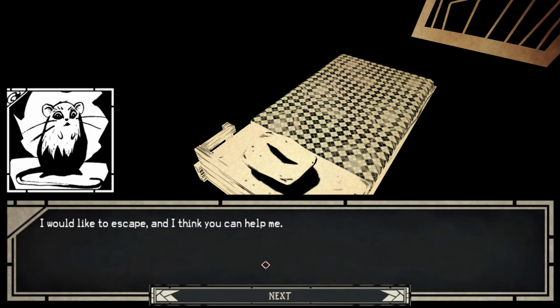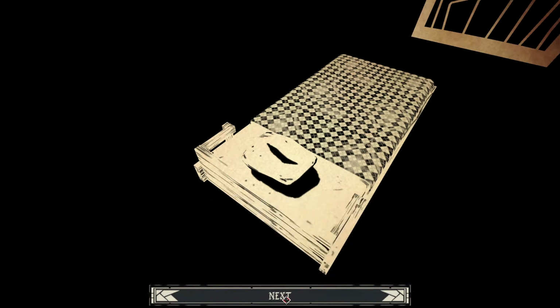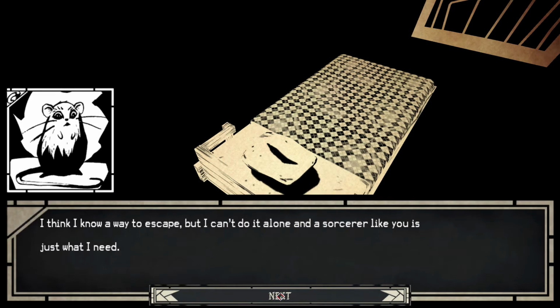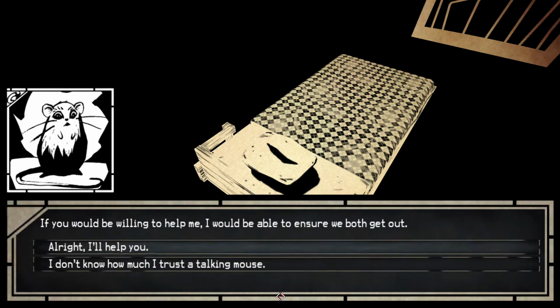I would like to escape, and I think you can help me. Right now, you've been sealed inside a prison of sorts. The king has been trapping threats to the kingdom here for decades. I think I know of a way to escape, but I can't do it alone, and a sorcerer like you is just what I need. If you're willing to help me, I would be able to ensure we both get out.